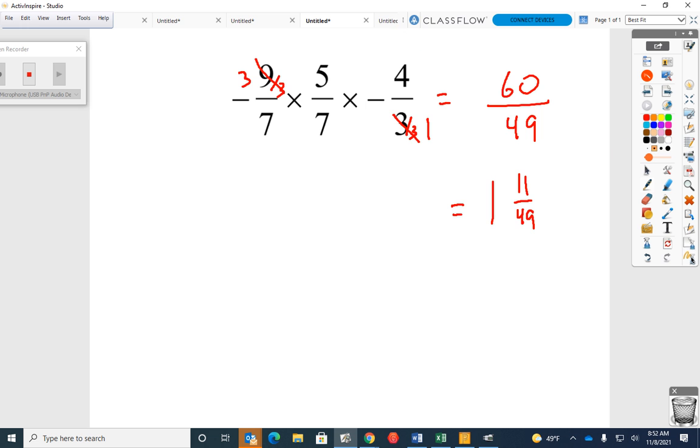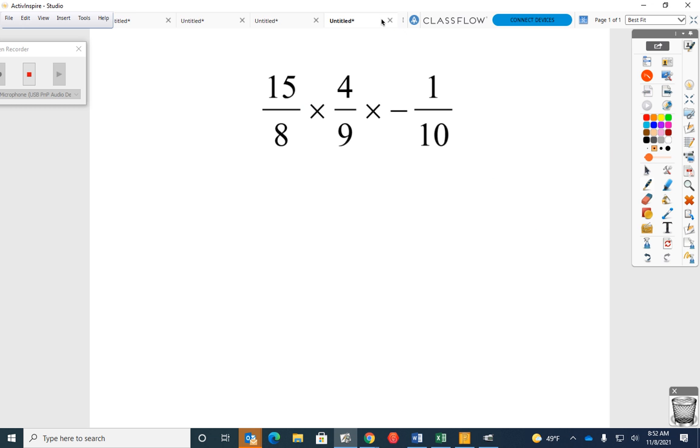Do you understand what we did there? That was pretty easy, wasn't it? Okay, try this one completely on your own. Is this just the first part or the whole thing? This is it. This is the last thing I'm doing right now. Okay, good. And then we can do our worksheet.